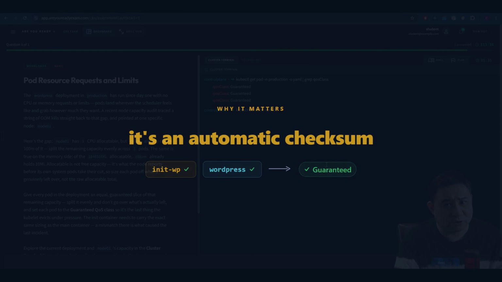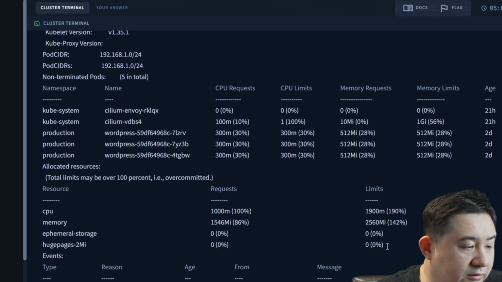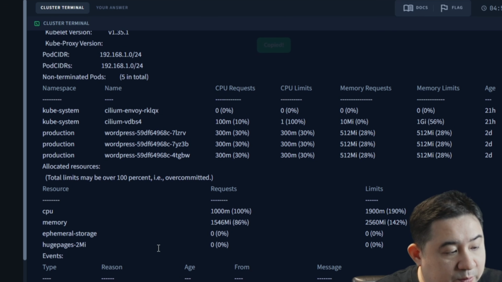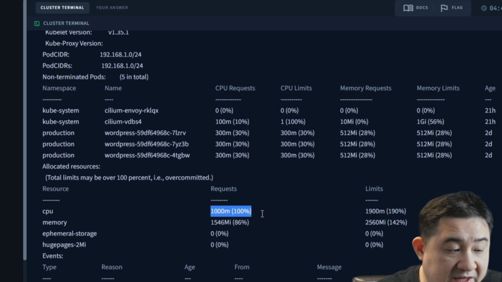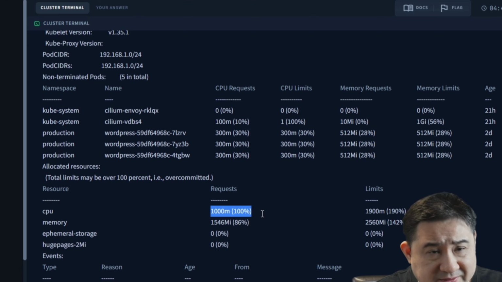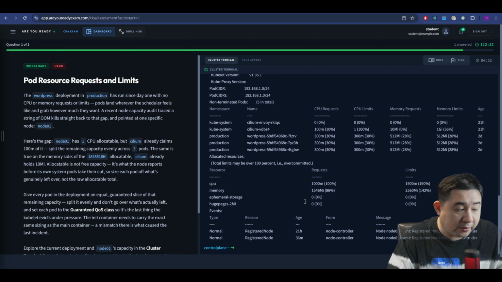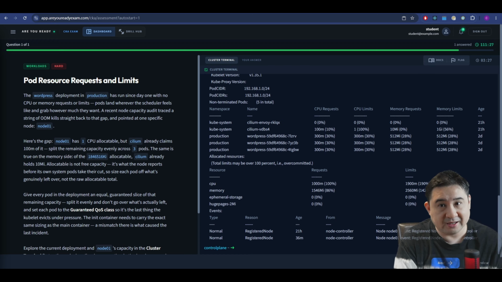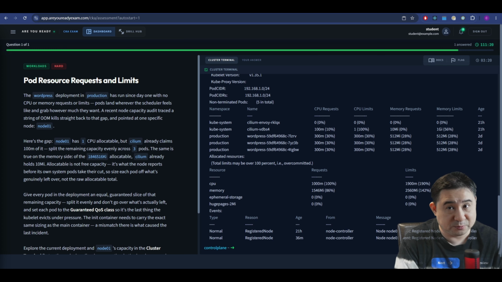For the second check, let's go back to the node. Look at the allocated resources. Our CPU request went from 10% all the way to 100%. That extra 900 millicore is our 3 pods running at 300 each. The unclaimed capacity is fully utilized, and there's no pod stuck in pending. Right, that's the whole pipeline. Subtract existing workloads, watch your units, match your limits, and use the node to verify your math. See you next one.